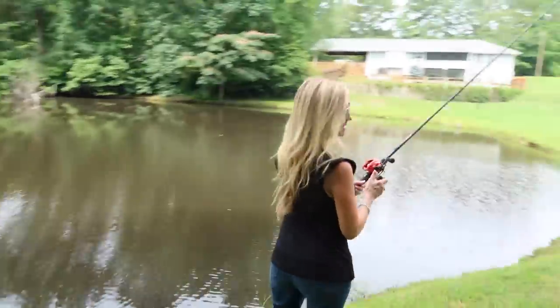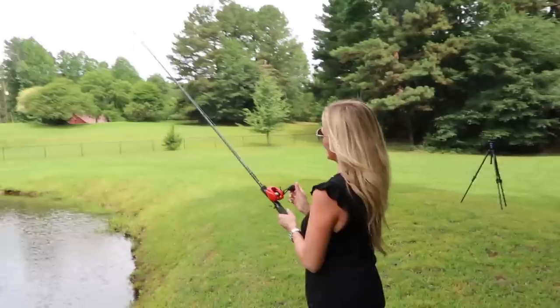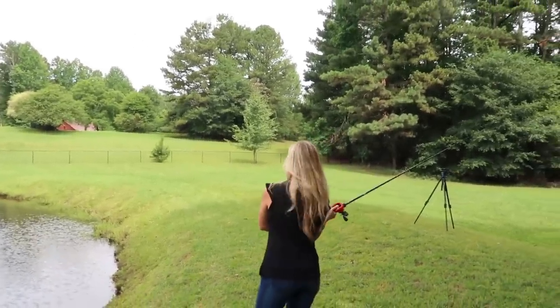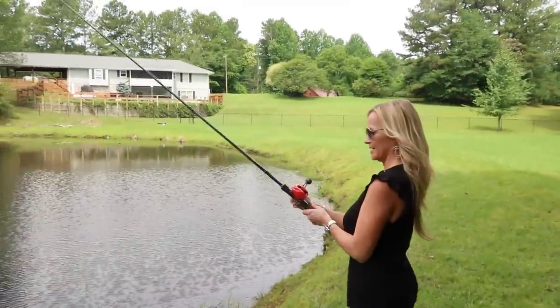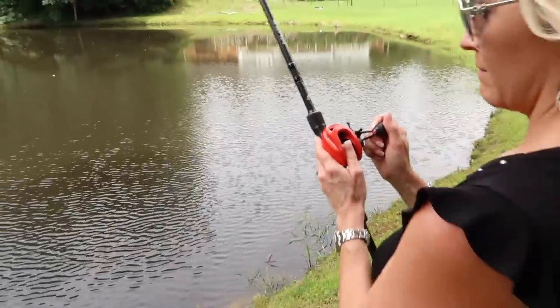Action, give us a cast that we will always remember you for right here. That's going to make or break you right here. You're not going to hook me. You're good, I hope. See, that's what I'm worried about. I'm just worried about the bait going zero and hooking Noah in the leg. Yeah, see? That's not bad. That's actually pretty good. Feel that little thing down here. Yeah, that's better. That looks more comfortable, right?